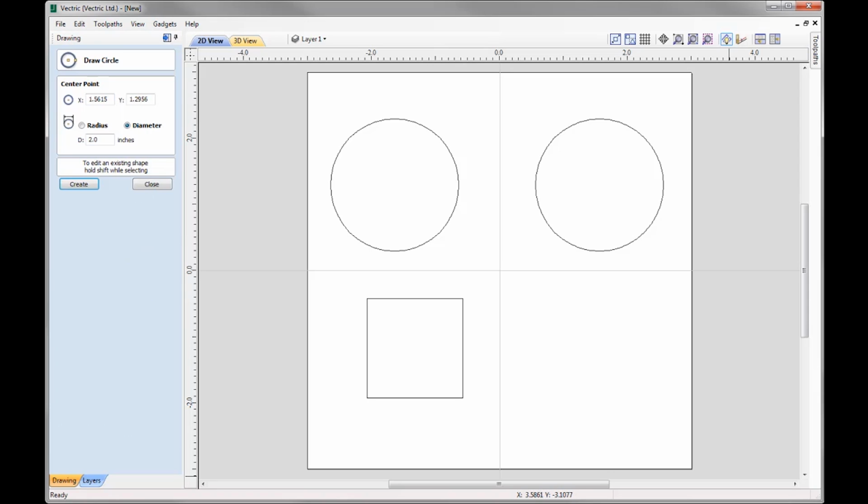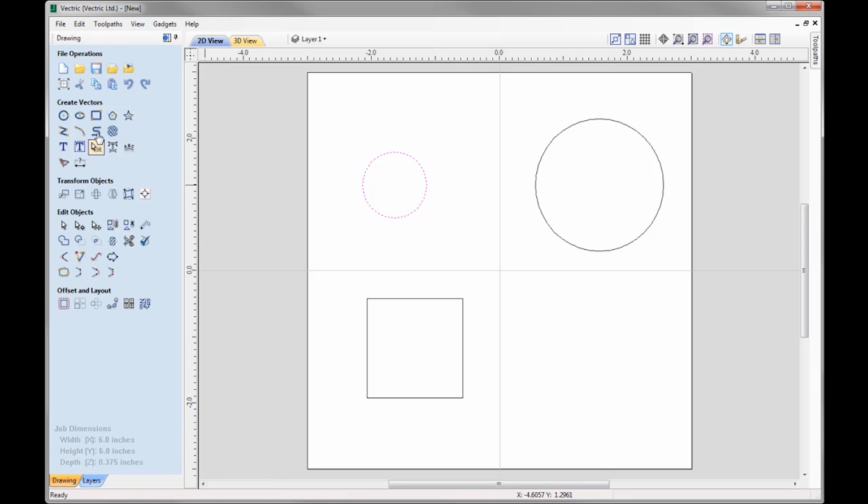So as we're in the Draw Circle tool, all I'm able to do at the moment is actually draw a circle. If I wanted to edit an existing circle that we currently have in our job, which I can see we've got 2 there, all I need to do is edit the shape by holding Shift while selecting. So I could hold down Shift, select it, and you'll see I'm now able to alter this shape. So I'll make the diameter of that 1 inch, and that will change that for me. And this holding down Shift while editing a shape applies to all of the various Create Shape tools that we have.